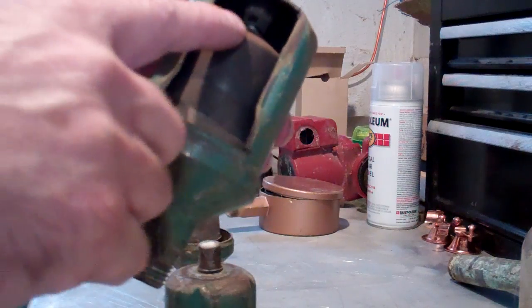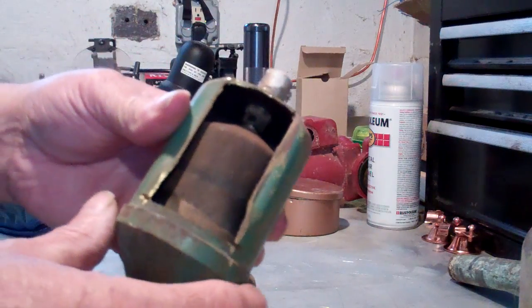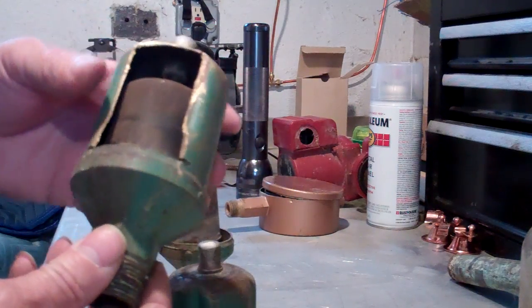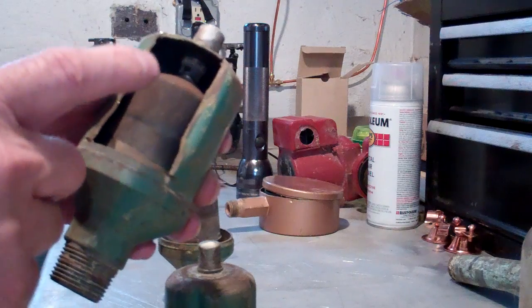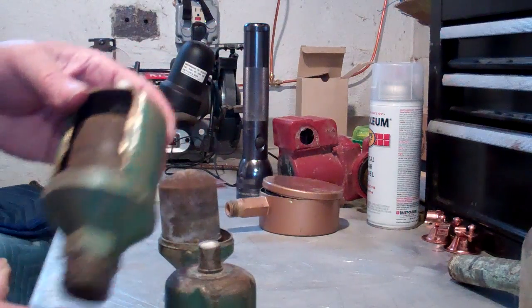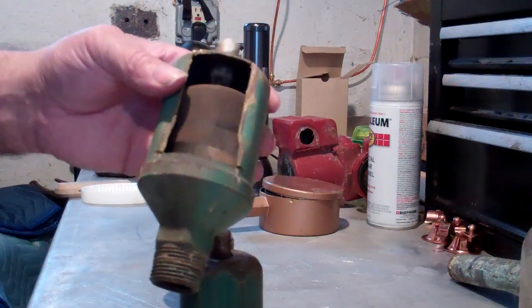The amount of gap between the ball and the socket is the dictating point of how much air can get out of this thing. So it's well made, but it just doesn't vent very much cubic feet per minute. Again, it uses a different type of principle than the Gorton, which was a bimetal — this one uses a capsule that has a volatile liquid in it that vaporizes and expands. And that is the Hoffman 75 main steam vent.